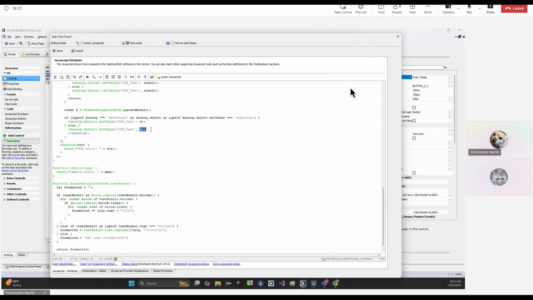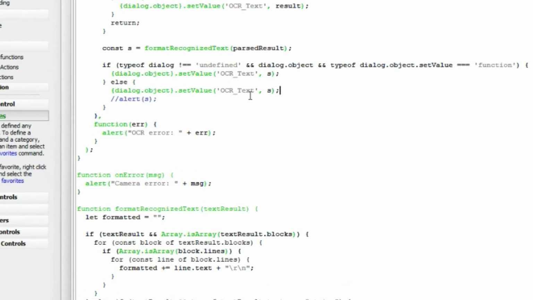If you scroll down, you'll see this is where it does things like cropping and so on. This is where it formats the final result. And then finally, this is where we have our set value, which is the JavaScript that goes and sets the value of our OCR text field.